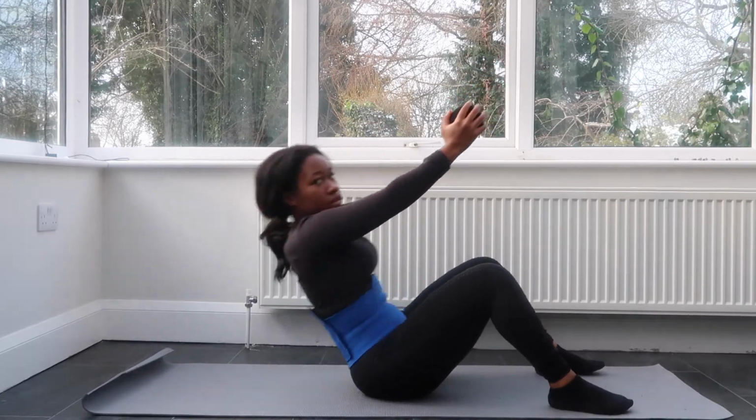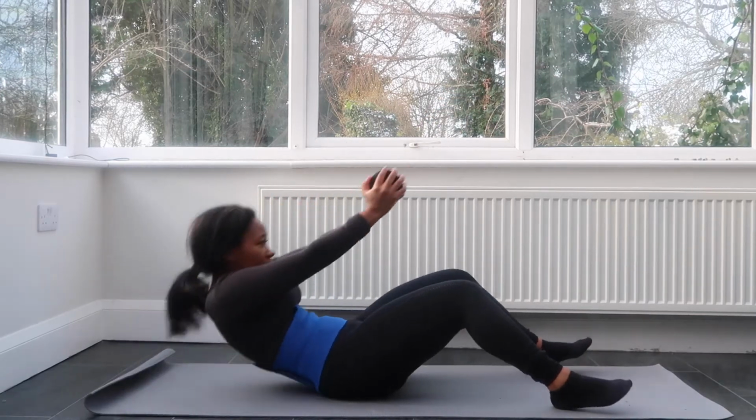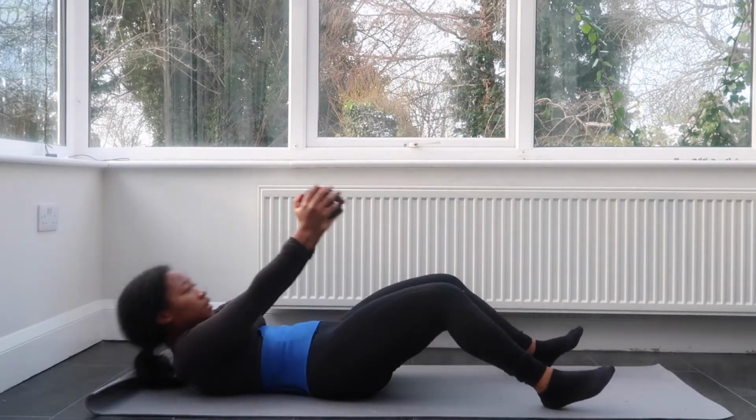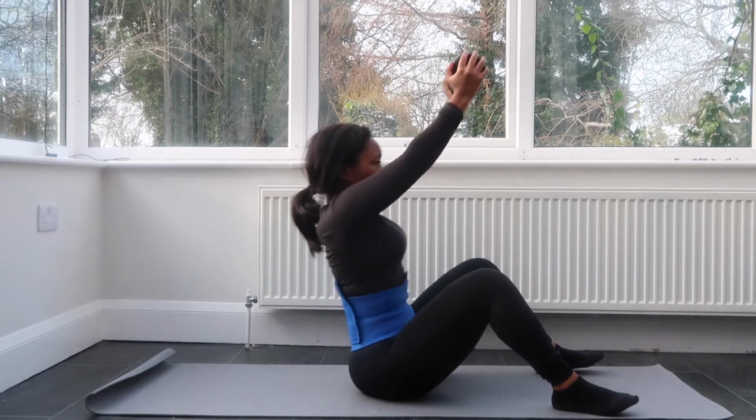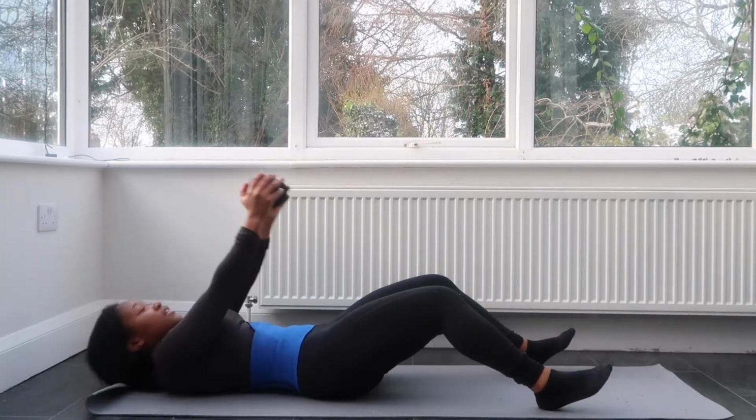Grab a dumbbell, raise it above your head, and you're going to sit up and use the dumbbell to push you up. We're doing 4 sets of 12. We're still on our first set. 3. Really sit up. 4.